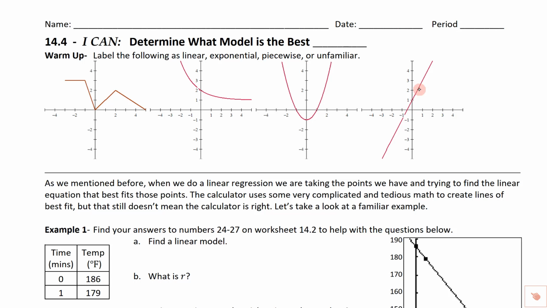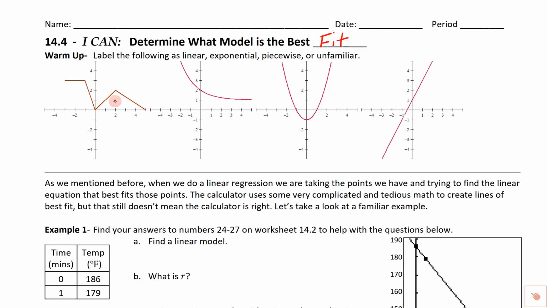In section 14.4, we're going to talk about regression models again, but this time we're going to examine how things fit, and we're going to say, hey, is there a model that would maybe fit better than a linear model? So here's the I can statement. I can determine what model is the best fit. So let's write the word fit right here, and the warm-up is just a review of some of the things that we've talked about this year, some of the different types of functions.